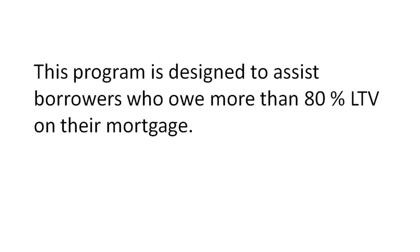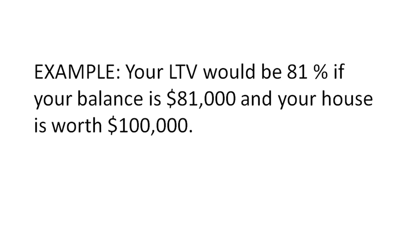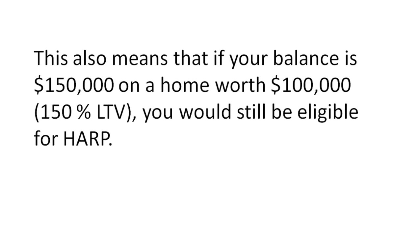This program is designed to assist borrowers who owe more than 80% LTV, or loan-to-value, on their mortgage. For example, your LTV would be 81% if your balance is $81,000 and your house is worth $100,000. This also means that if your balance is $150,000 on a home worth $100,000, which works out to be 150% LTV, you would still be eligible for HARP.